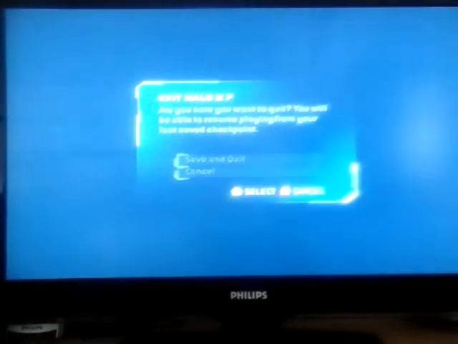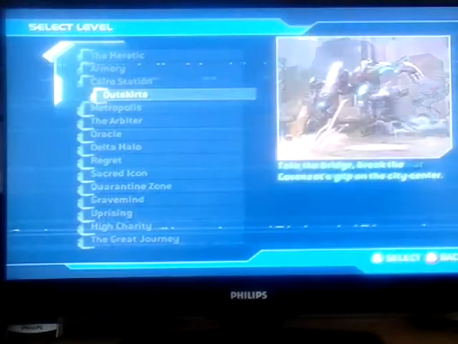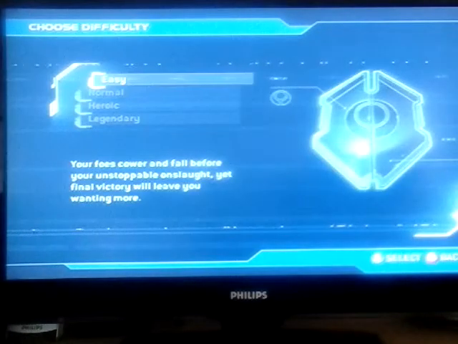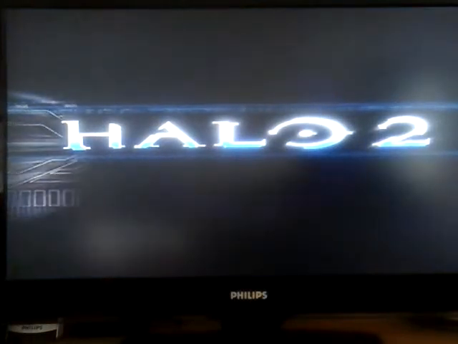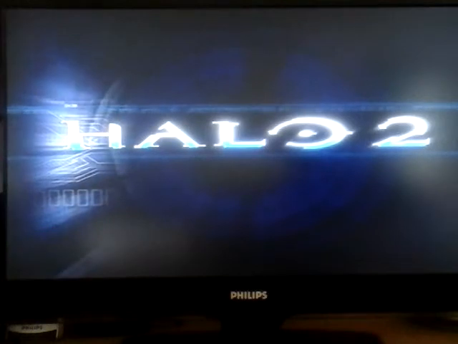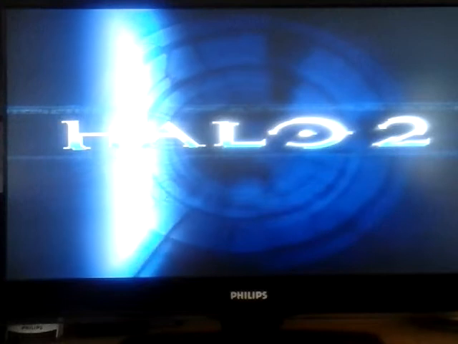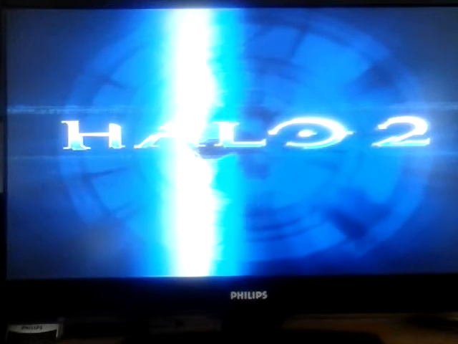Okay. Let's go. Now, I'm going to do some terrible gameplay. Okay, campaign. Select level. I am going to do Delta Halo on normal. Okay, so this is really fun. Always the first part, I always skip it. I don't really know why, but I always want to skip it because I want to have fun with the rocket launcher and the ghosts and stuff.